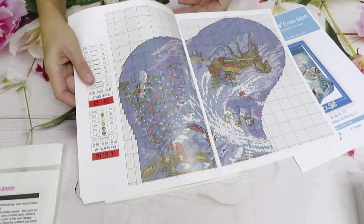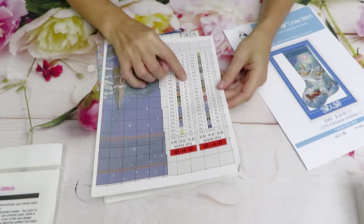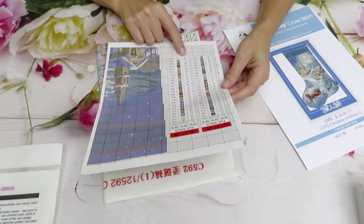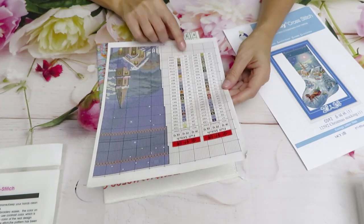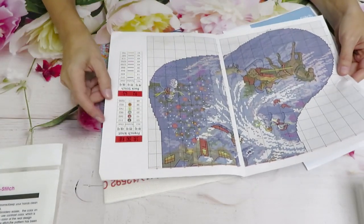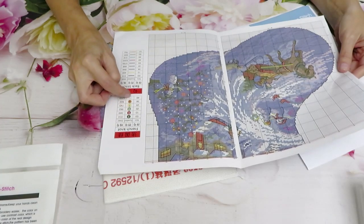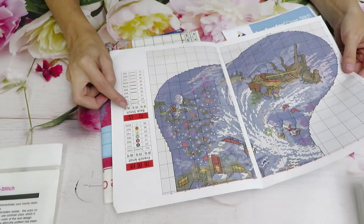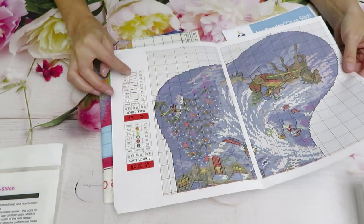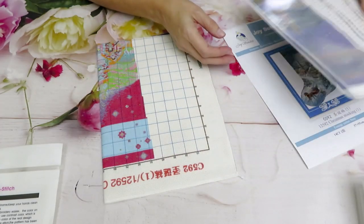So what do we have in here? Let's see. Where are the full stitches? Okay, full stitches in here. We have 48 colors. That's good. 48 colors in DMC. And then we have French knots in 1, 2, 3, 4, 5, 6 colors. And then we have lots of back stitching as well. 1, 2, 3, 4, 5, 6, 7, 8, 9 back stitching colors. So this should look gorgeous.